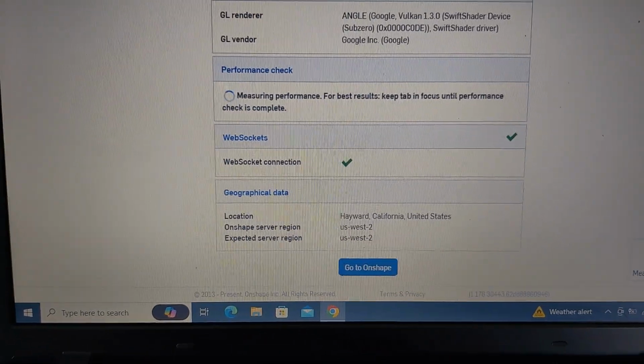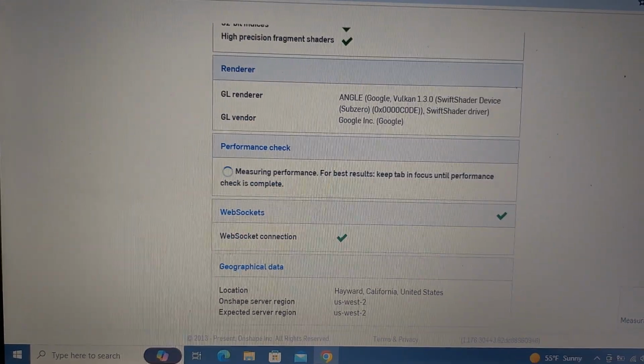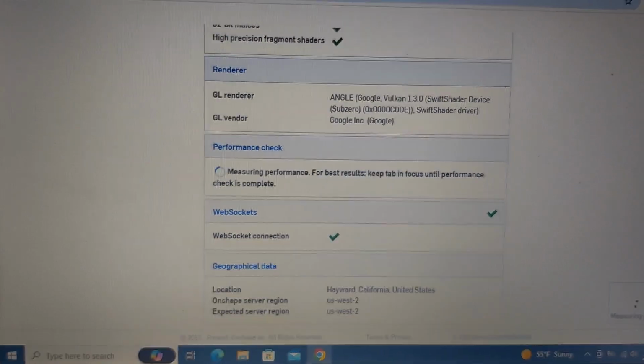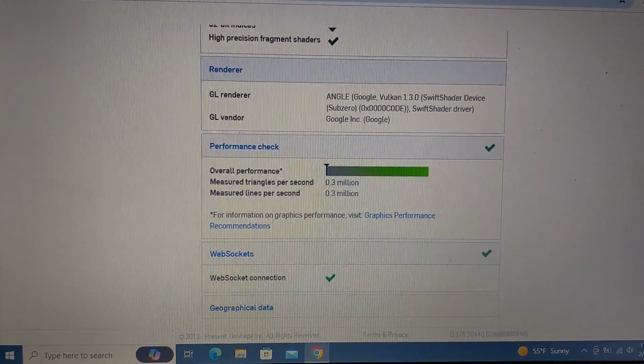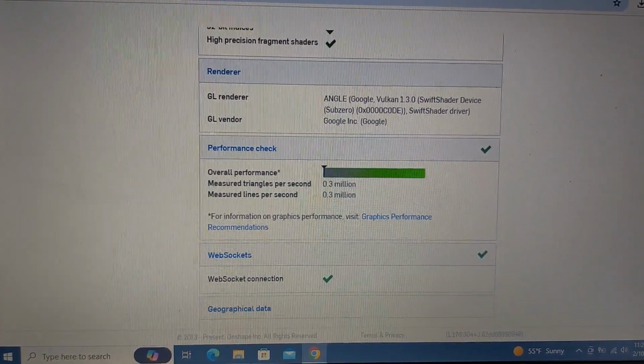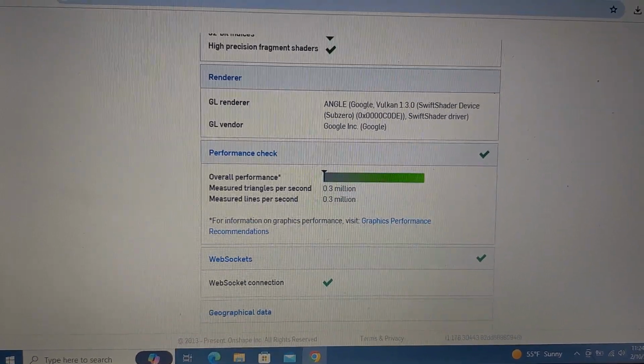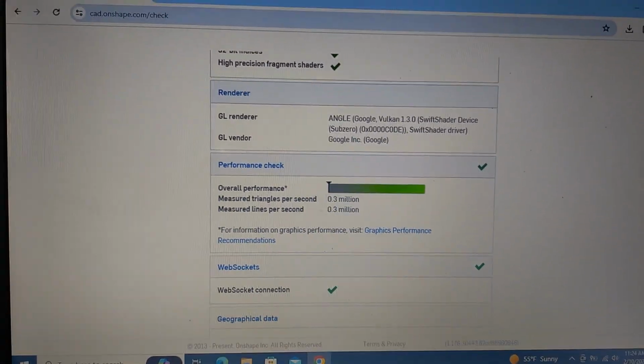Still measuring. Oh, it didn't do anything. All right, let me see what I can do here.